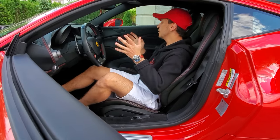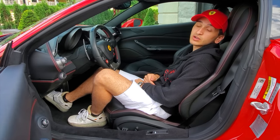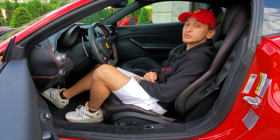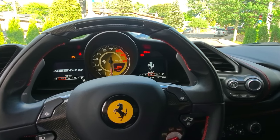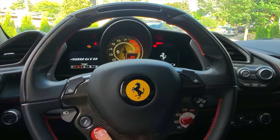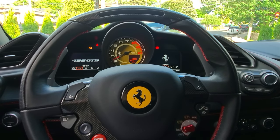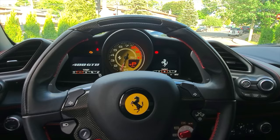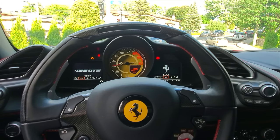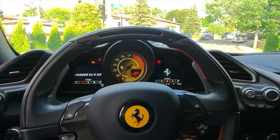Now we get to the fun part. I want to start this vehicle and I want to see if we can maybe cook some sausages with the exhaust. So let's do the sausage test. Before we do the sausage test, I'm going to start it up from the inside so you guys can see the rev counter and how cool it looks. So you press the engine start-stop over here — and you get that nice sound. Even though you have turbos, it still sounds pretty good, and you can rev it and it's pretty loud.